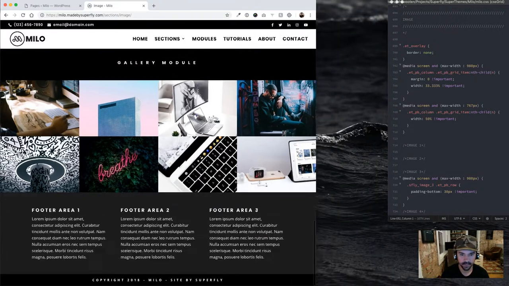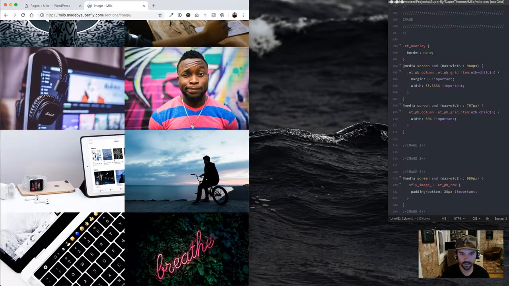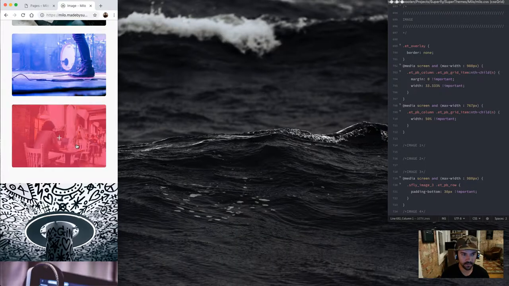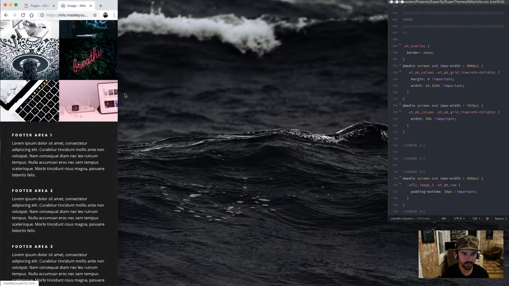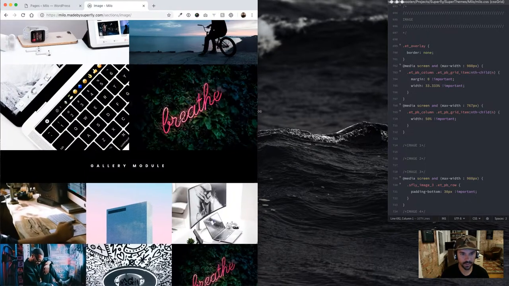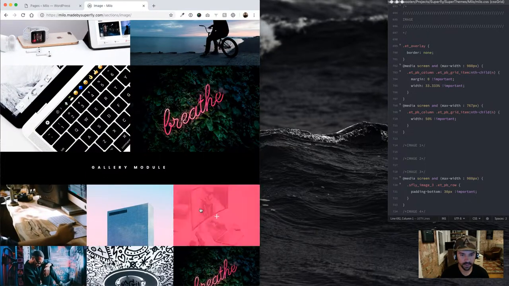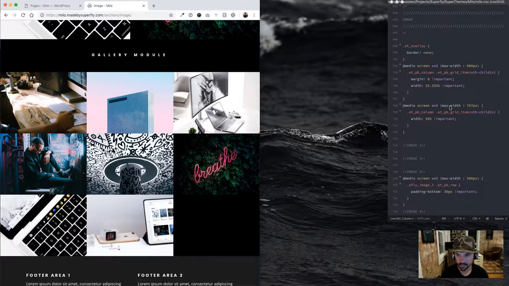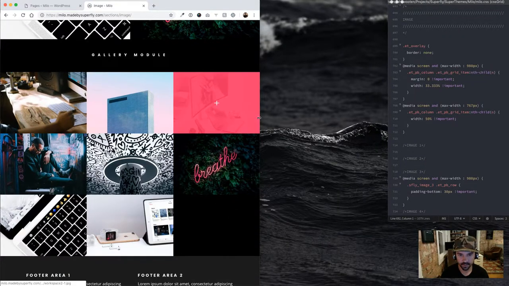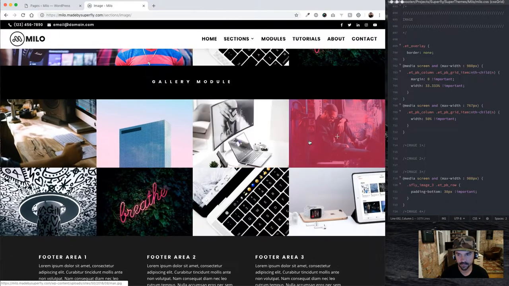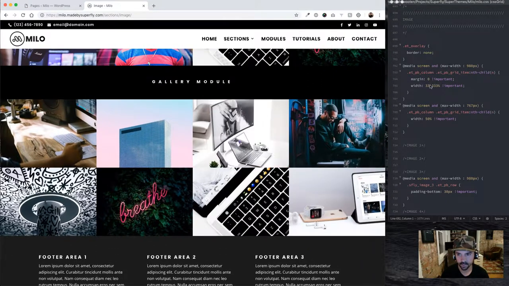The gallery. I like the gallery going to two here and then going down to one to two and staying at two there for the gallery. The bottom here is a gallery one. Here it is going to 33% on tablet, so thirds, and then down to two on mobile. So you could change that if you want. Maybe you want to go to just 2x2 on tablet. You could replace the width 33.333 with 50, and that would get you just 2x2. So yes, there's that.